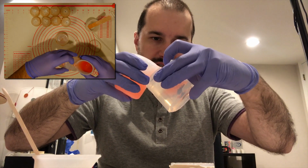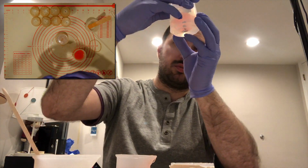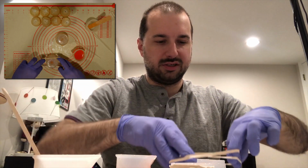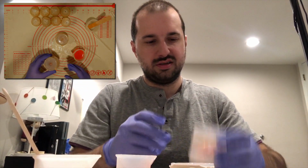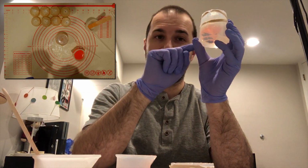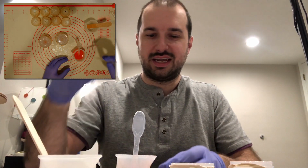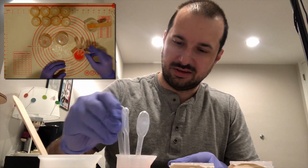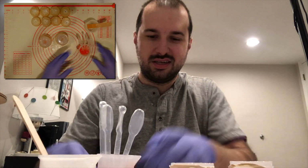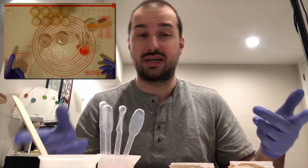Just sinking a whole bunch of resin into that. Save time and pot life. This one almost completely filled, which is awesome. Rubber band it shut. And now using pipettes and a little bit of gravity assistance, get those flakes up and agitated into the rest of the resin while getting everything else filled at the same time. Pour pipettes, and now we're back to a somewhat more normal filling experience when it comes to my process.